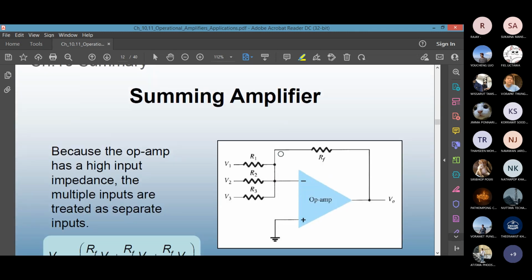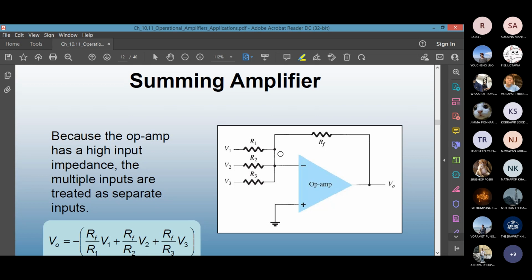Then you have a summing amplifier. After the summing amplifier, I will backtrack a bit and show you maybe 1 or 2 examples using common mode rejection ratio, because it's very important that you understand the concept. What is the summing amplifier? It sums or adds many input signals together and provides you an amplified output.